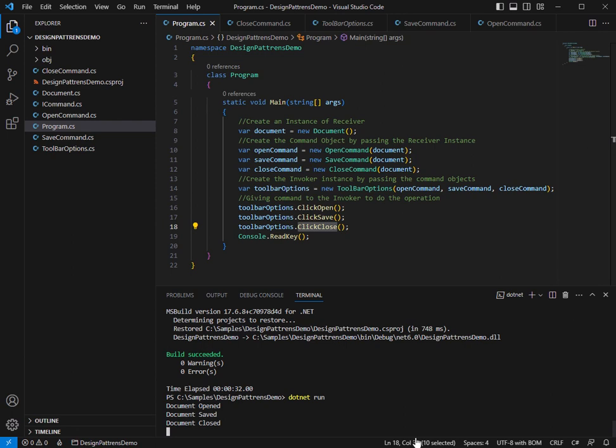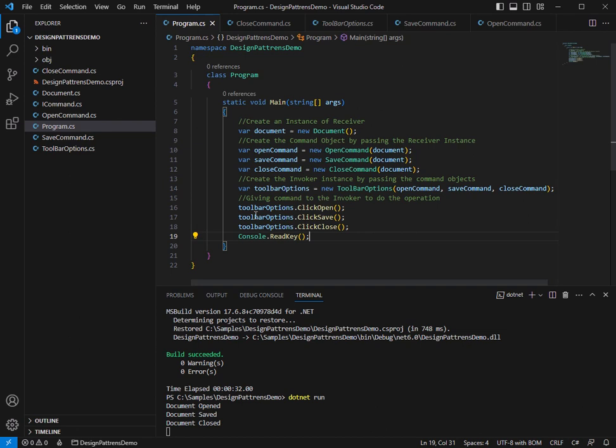I think that's the crux of the command design pattern, which is a behavioral design pattern, guys. This is how things will go. You are separating your invoker object from its receiver. They are not coupled to each other. In order to decouple them, you are making use of the command design pattern.